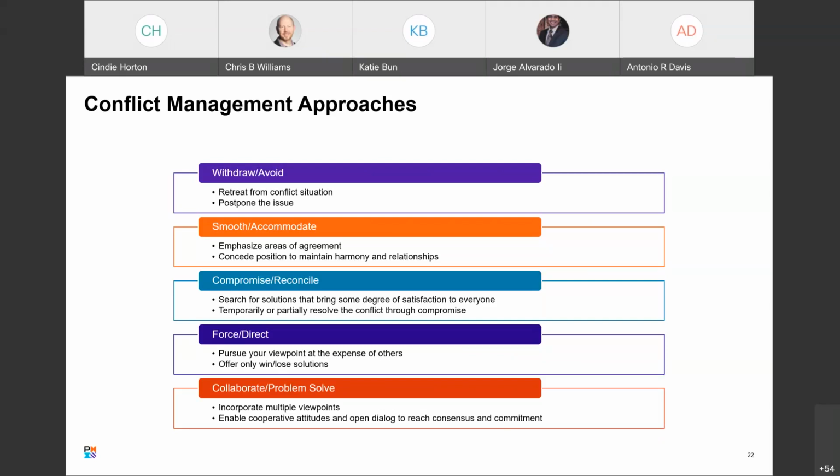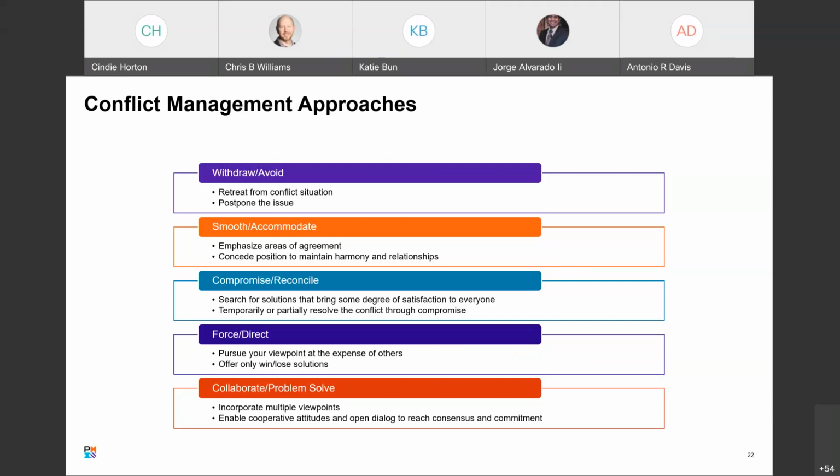Force and direct is like if the ship is sinking, the captain tells everybody to drop what you're doing and get to the lifeboats, right? I mean, that is a kind of a direct order. When things are breaking down, when there's chaos, people look to a single voice to give them direction and what to do next. This is kind of that situation that if you're faced in a conflict that you feel is in that type of realm, then maybe a force direct approach would be best.